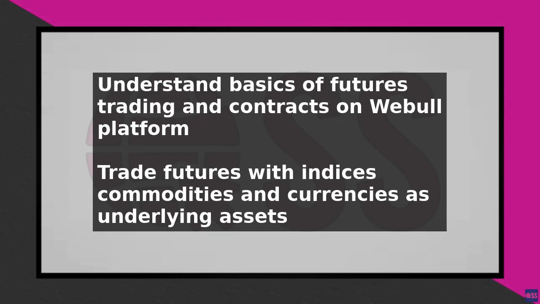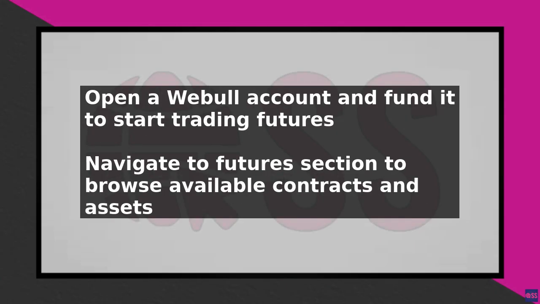Once your account is funded, you can navigate to the futures section on the platform. Here, you can browse through the available futures contracts, which are typically listed by their expiration date and underlying asset. When selecting a futures contract, consider the margin requirements, which is the amount of money you need to have in your account to open a position. You should also look at the contract size, which is the amount of the underlying asset that the contract represents.